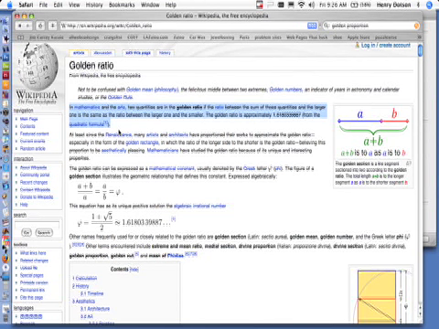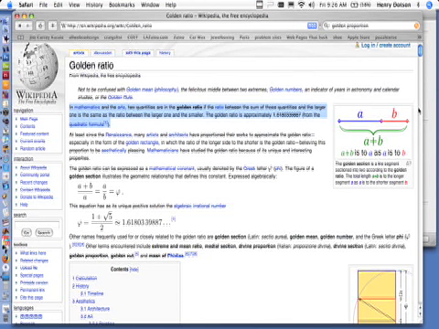It tells you how they arrived at that golden ratio, but I think all you need to know is that you can bisect a line using the golden ratio by dividing the length of the line by 1.62. And really what you come up with is pretty close to a third here.